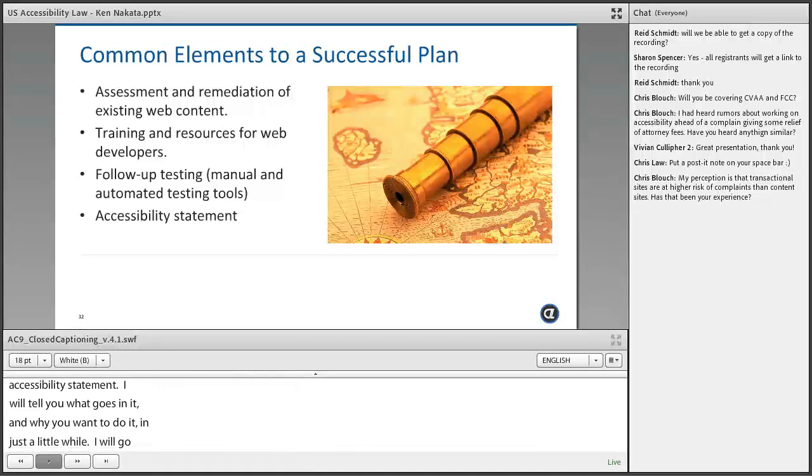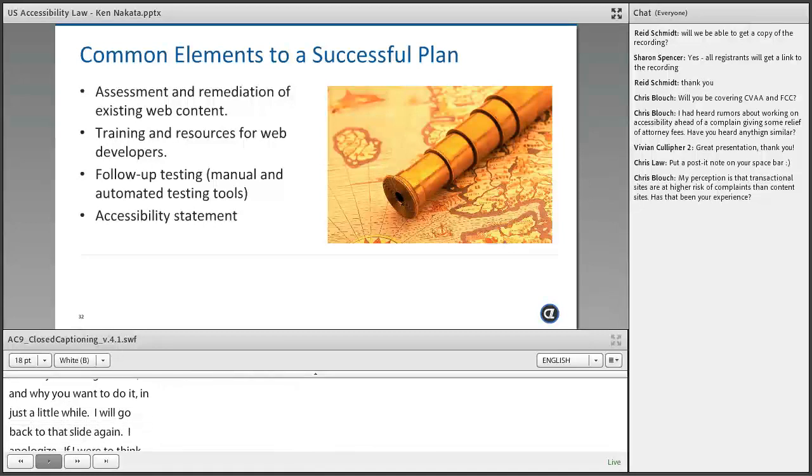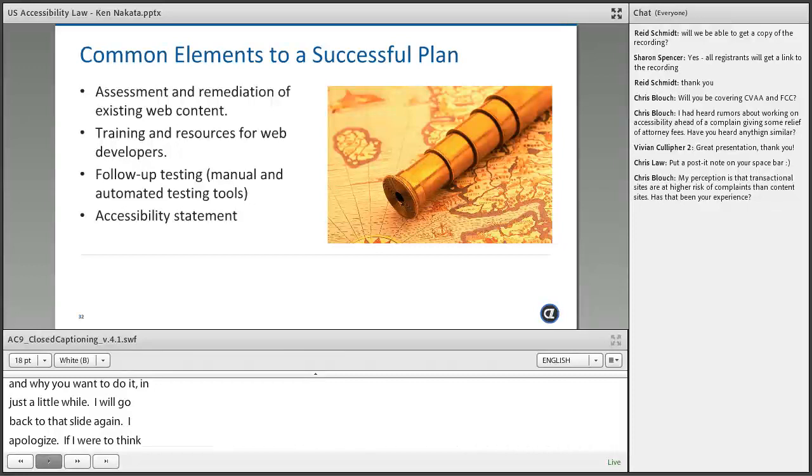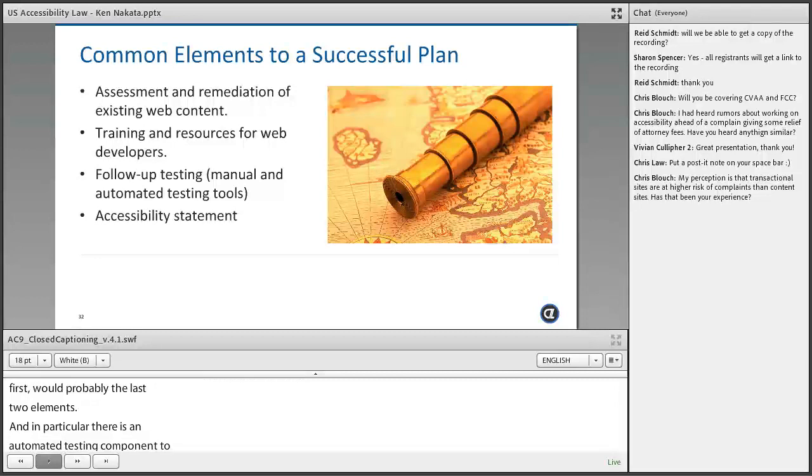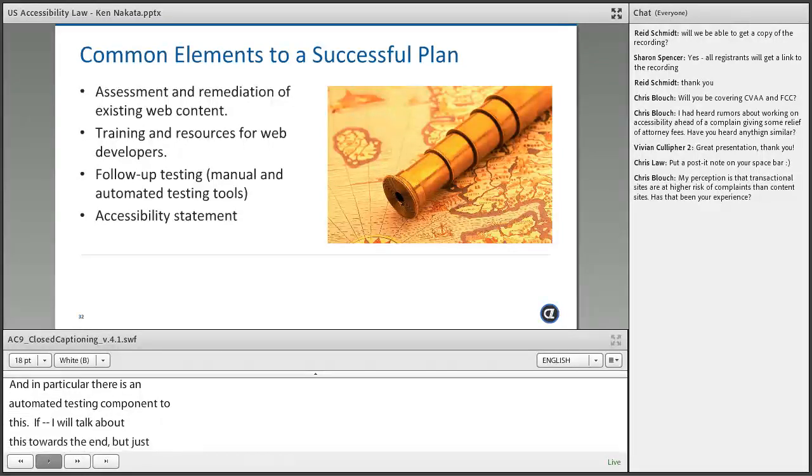If I were to think about the two things that I would do first, it would probably be the last two elements. So in particular, there is an automated testing component to this. I'll talk about this towards the end, but just in case I run out of time: developing a really strong accessibility statement and testing your web page using automated technologies for 4 basic, simple, objective things, not all WCAG 2.0, but 4 basic things that every plaintiff out there is probably looking for, are probably the most important thing.